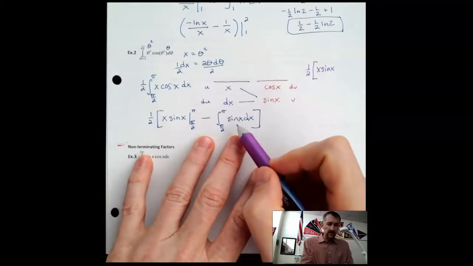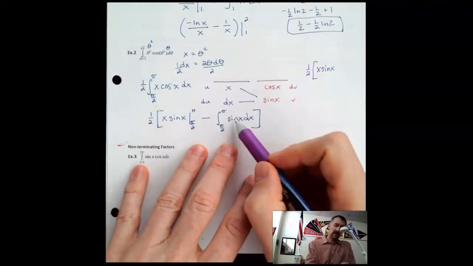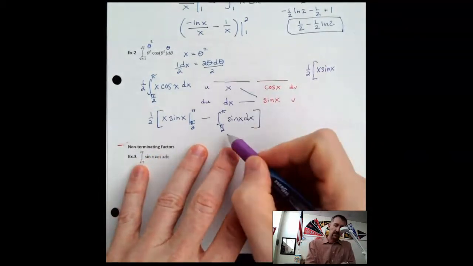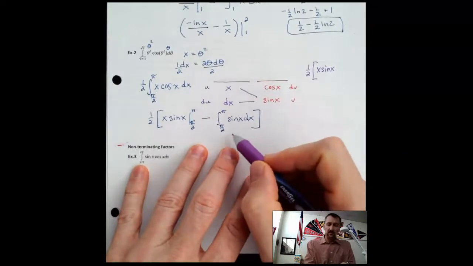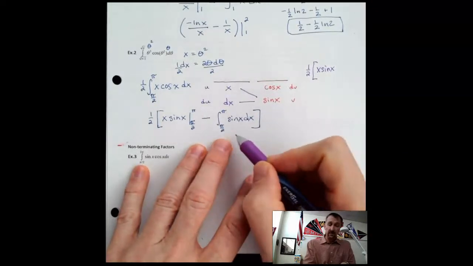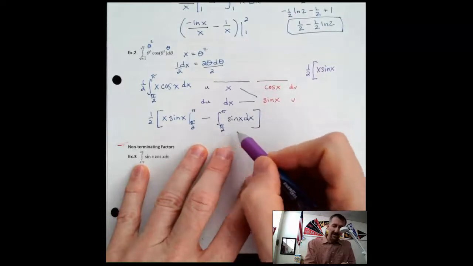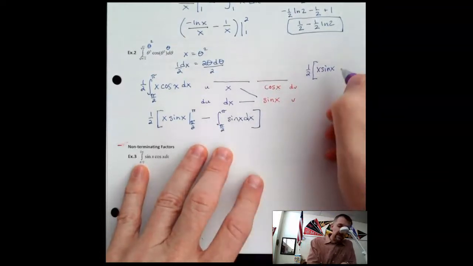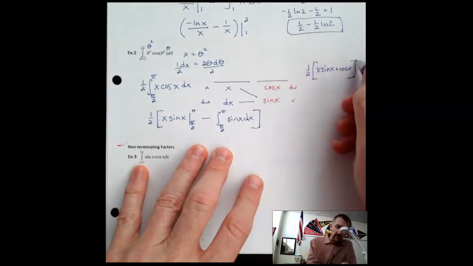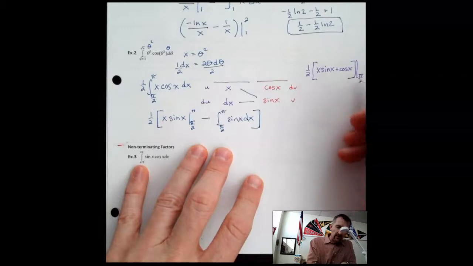Now, if we integrate this, the integral of sine is cosine, but it would be negative cosine because the derivative of cosine is negative sine. So it's negative, and then we have a negative times a negative, so that's going to be positive. So that's actually going to be plus cosine. So that's a little bit awkward, and that's from pi over 2 to pi.